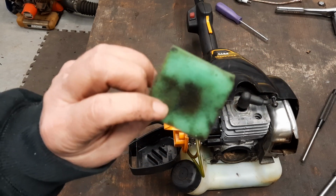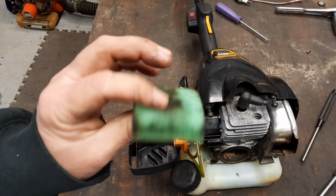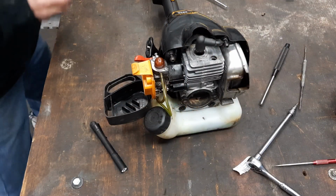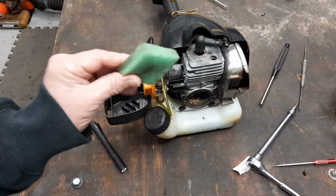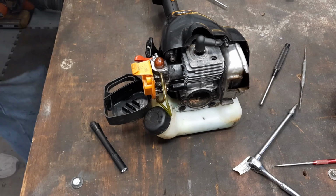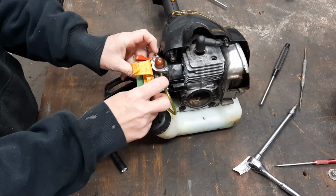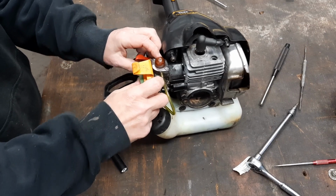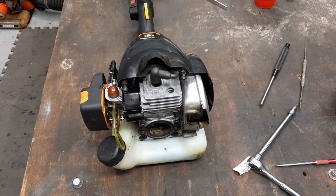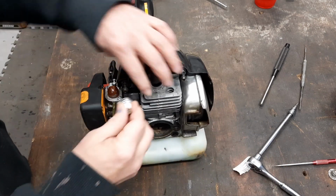That doggone filter, I think I'm going to go wash it up good, blow it out. It's still in pretty good shape. It's just nasty. Sorry, B. Don't that look much better? It's still a little nasty looking, but man, she's clean now, dry too. Oh, yeah. Get that in there. Heck yeah, it didn't look bad, but we're going to give him a little cleaning. Get him back in there.